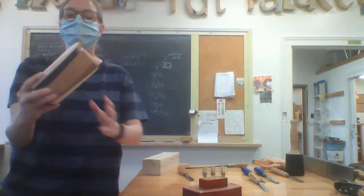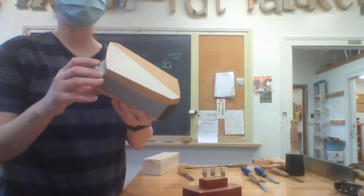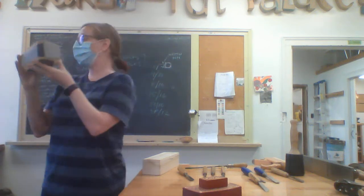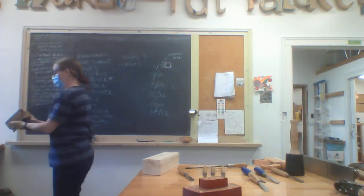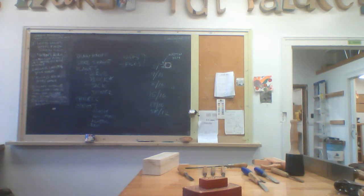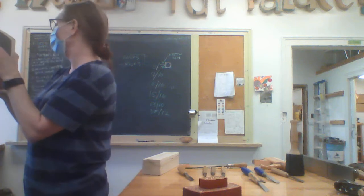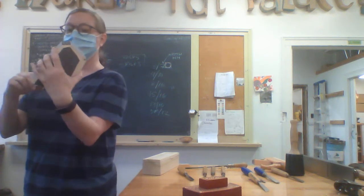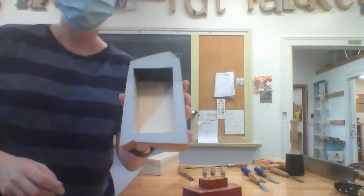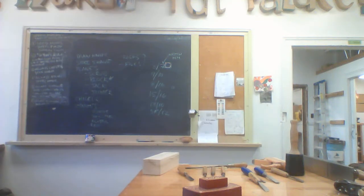This is another little example box that I made a million years ago that has a much different aesthetic. It's all faceted, and each plane is painted a slightly different color. One thing you can see though, when you look inside, is that, remember how I said you need to leave a lot of material in the end grain here in order to keep the sides together? This is busting through its end grain. There is a big crack right at its narrowest point here because there's not enough mass to keep it.